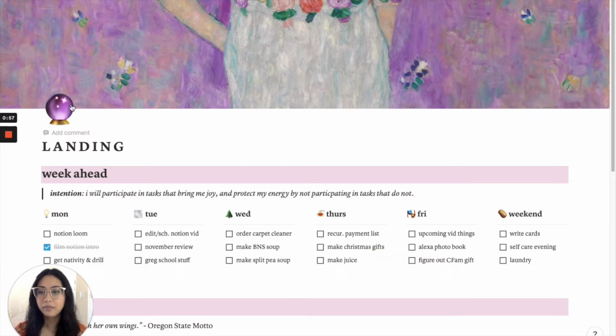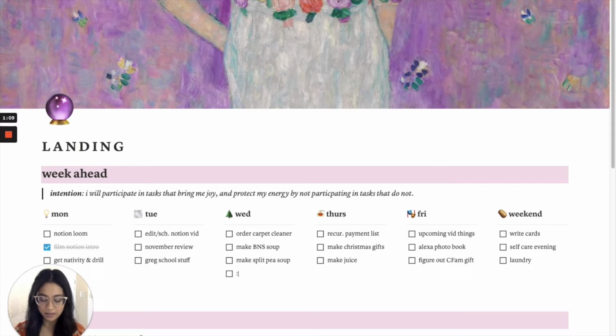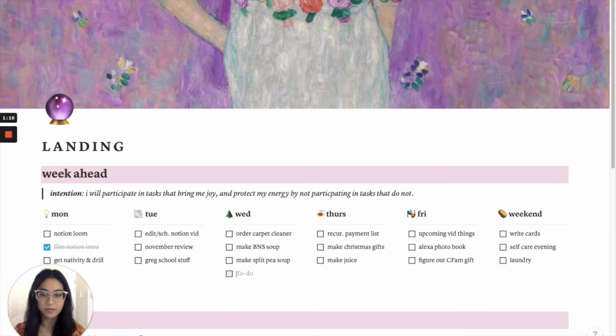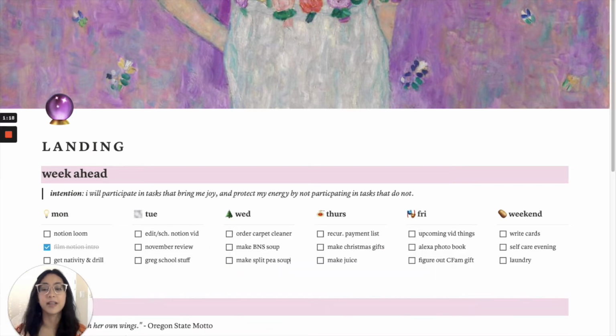So here you're able to have an emoji, which I really like. They have emoji connection throughout. So if I were to go down here and type a colon and then start typing, it would pop up with all of these different things that I can type. One thing that's really cool about Notion is that they have a lot of text shortcuts.